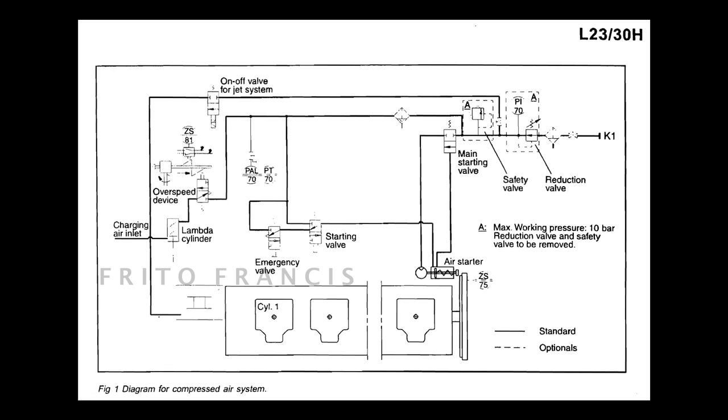5. The starting valve, actuated remotely, will supply air to the air starter which will engage the starter to the flywheel by moving the inside cylinder and open the path for air to open the main starting valve, so it will ensure that only after engaging the starter will the air apply to the turbine.